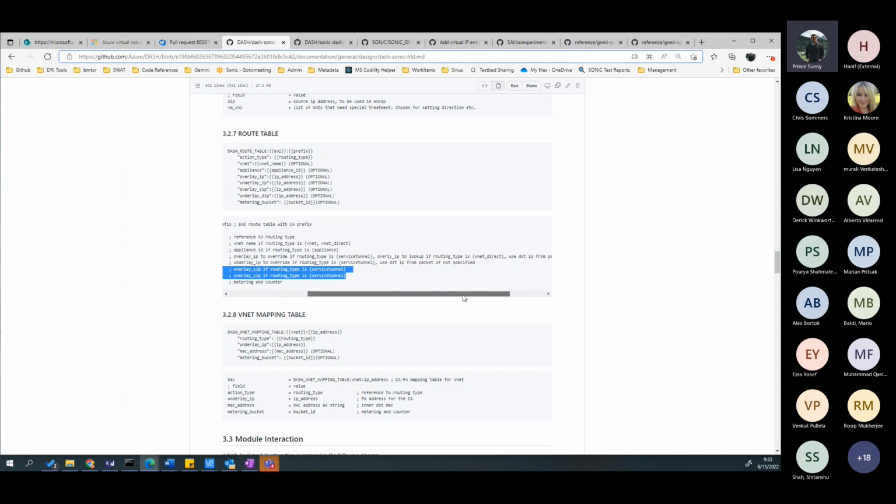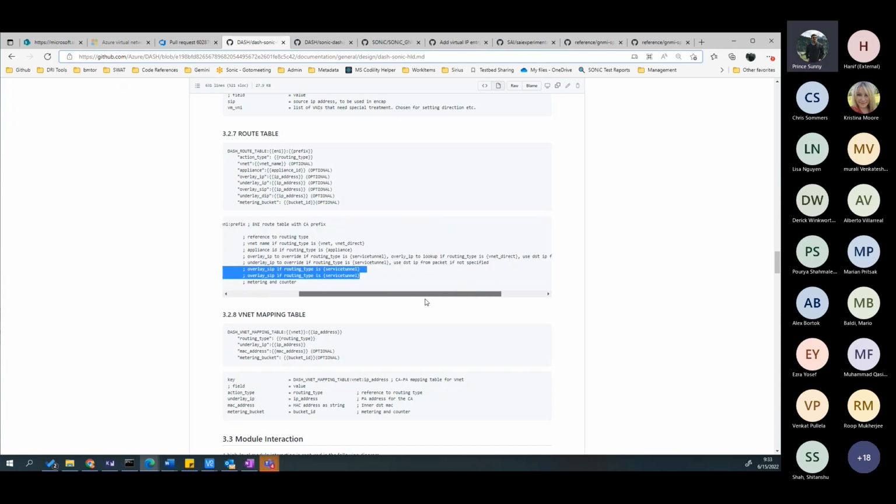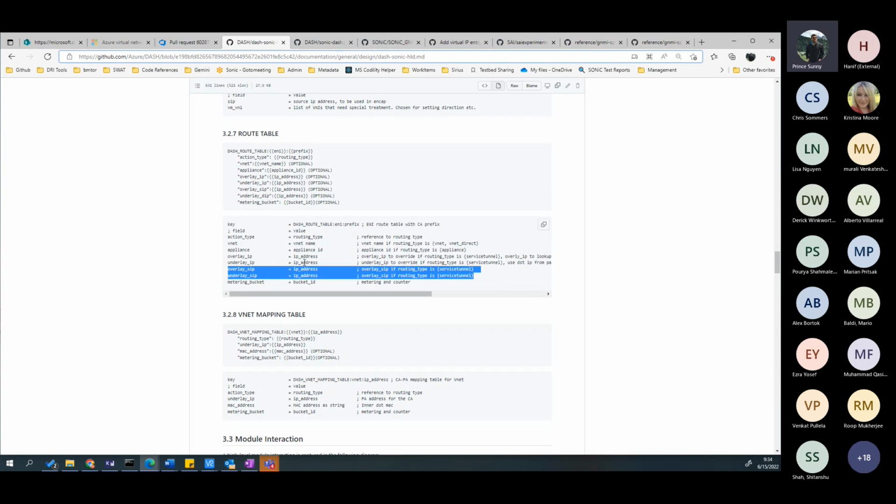And for each of the different routing types, these attributes will take their own meaning. So that's why these are defined over here. But let's go to some examples, maybe that will clarify.